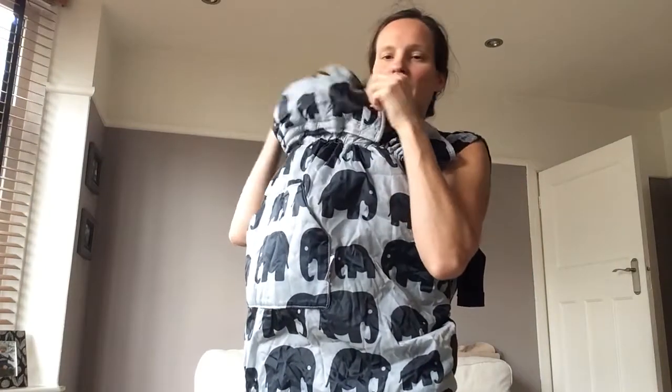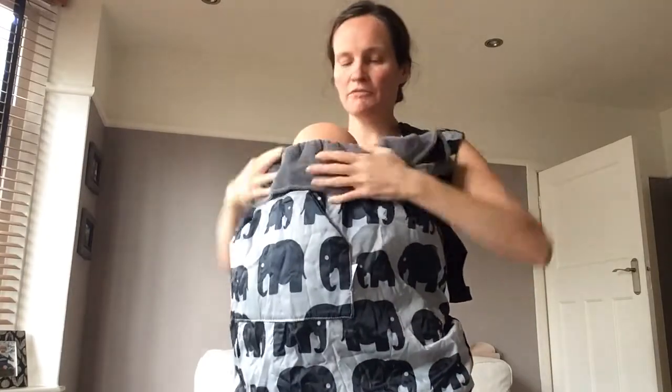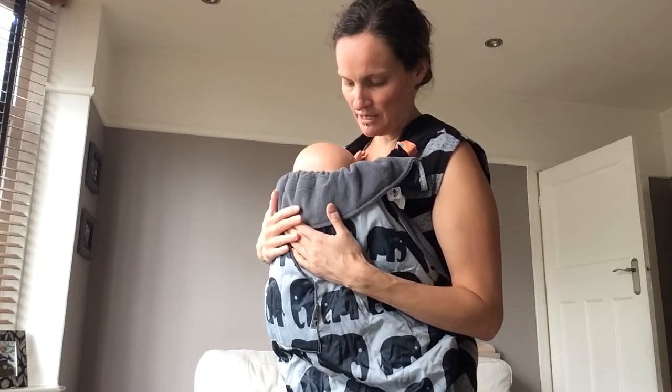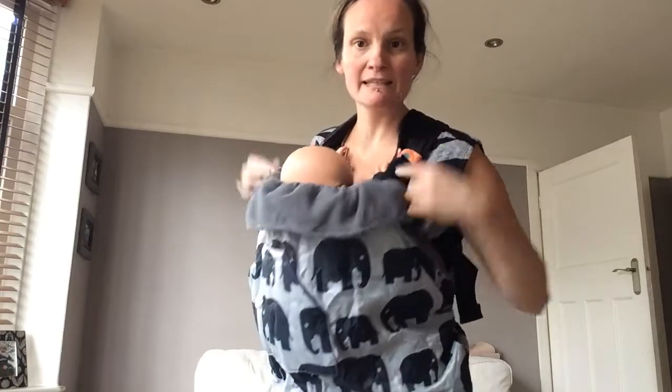Now this hood I should say, is removable, so you don't have to take it with you. If it's just cold and you know it's not going to rain, you could just have baby in it like this and just wear a different hat, okay? But it also is really good that it comes off, because you can use it on a pushchair as well. So the pouch at the bottom goes over the foot of the pushchair, and then you use the straps to attach it to the pushchair, either all the way round or a bit like this around the sides of the pushchair. You can also use it for a car seat as well.